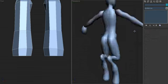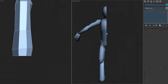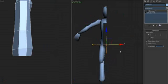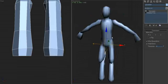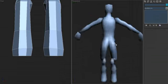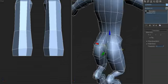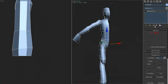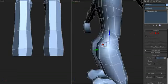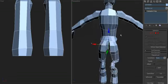Now if the seam running down the middle bothers you, you can delete one half, put on a symmetry modifier. There we go. Check it out. And I can already see that I don't like the way this is working. Kill that instance. The reason why instance is nice is because I can work on either side. I like that a lot.